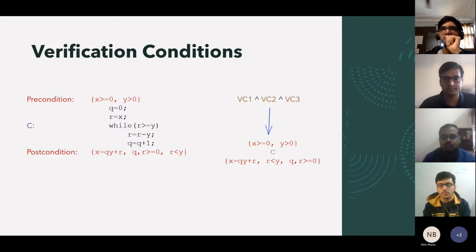We should note that this is a partial correctness condition, and it only holds when C completes execution. We are not talking about whether or not C will complete execution here. We just assume that it will, and give the proof accordingly.